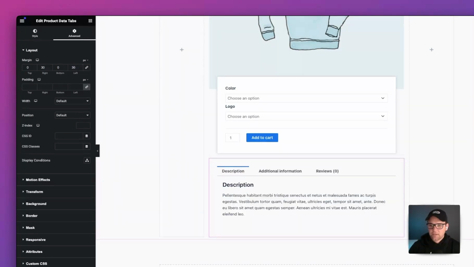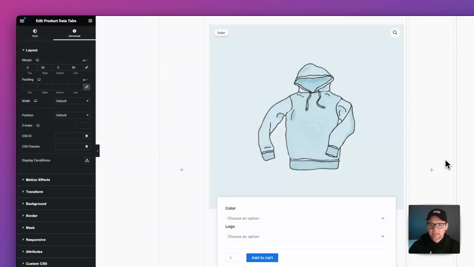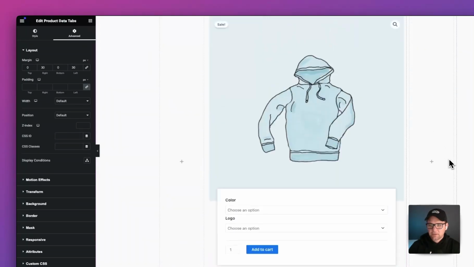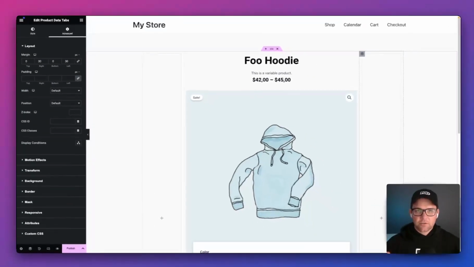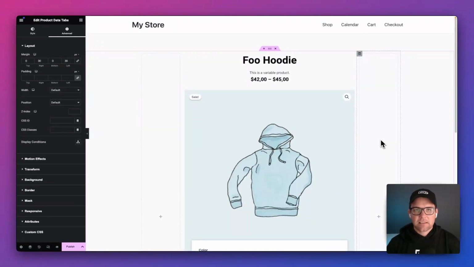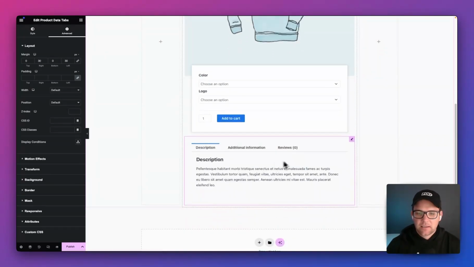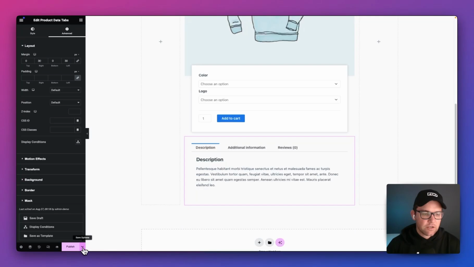Okay, so here we have our product page, nice and centered, only showing what we need. And it feels a little bit more conducive to an event. You know, for an event, we don't want the typical retail structure with all these things. We want nice centered title, picture, price, and the ability to add it to cart, and then any additional information we need at the bottom over here. So let's start off with saving this as a draft.